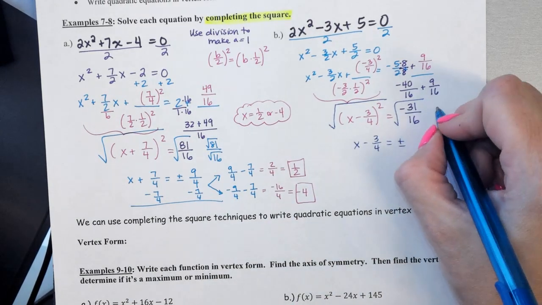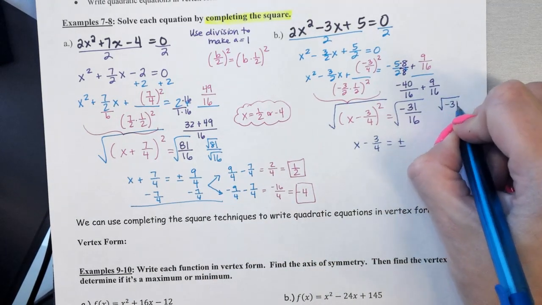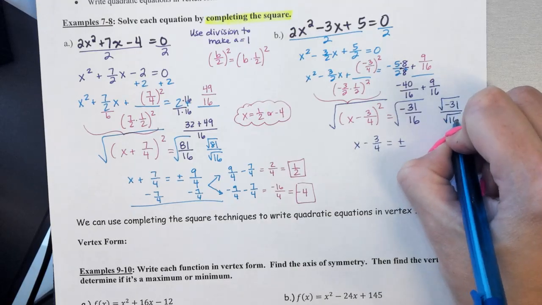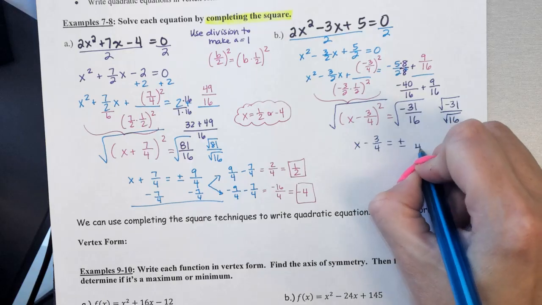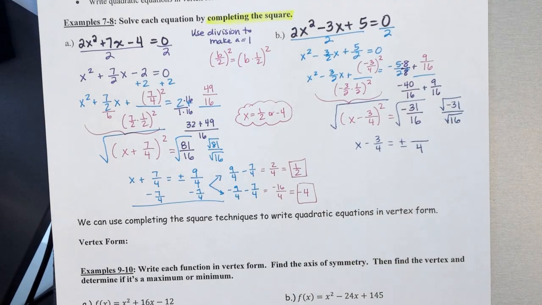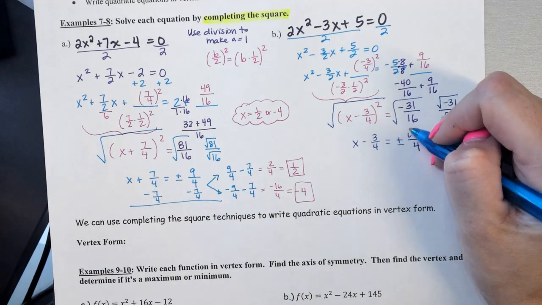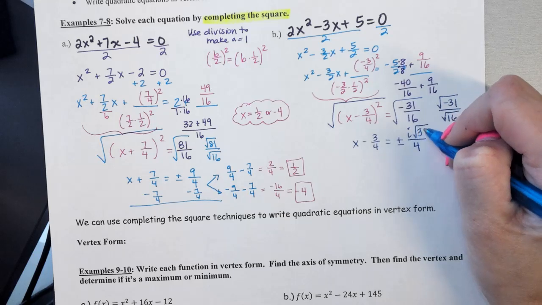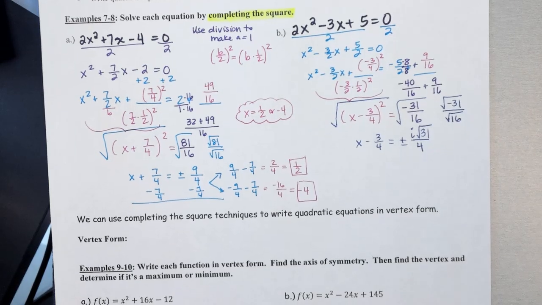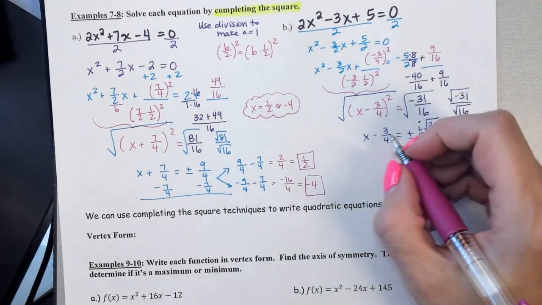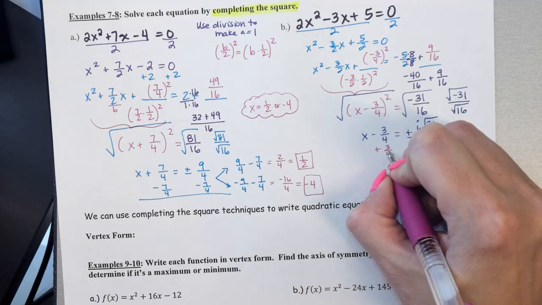You can think of this as the square root of negative 31 over the square root of 16. The square root of 16 is a perfect square. This one is not, and we have a negative. So what do I have to bring in? I. There's 2 ways you can write this. Sometimes people write the I in front. It's usually so that they don't accidentally put it underneath the square root. And then you are going to add over the 3/4.